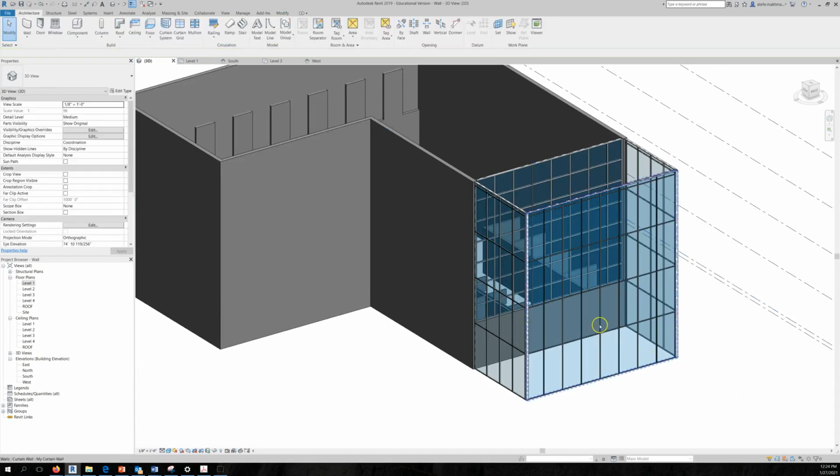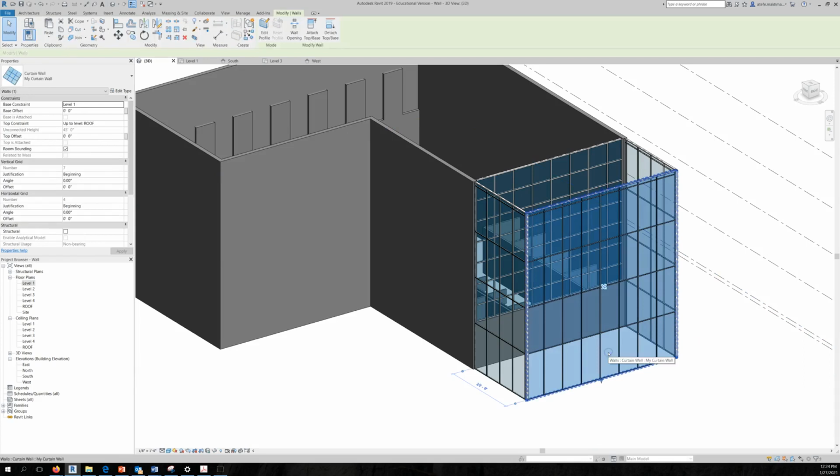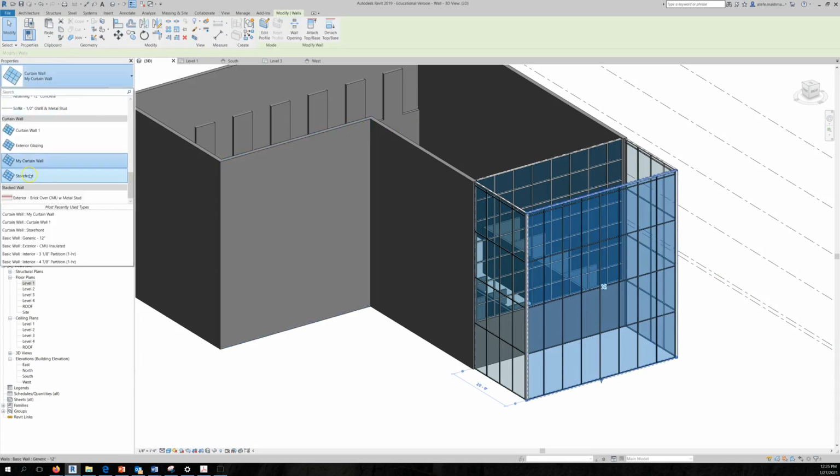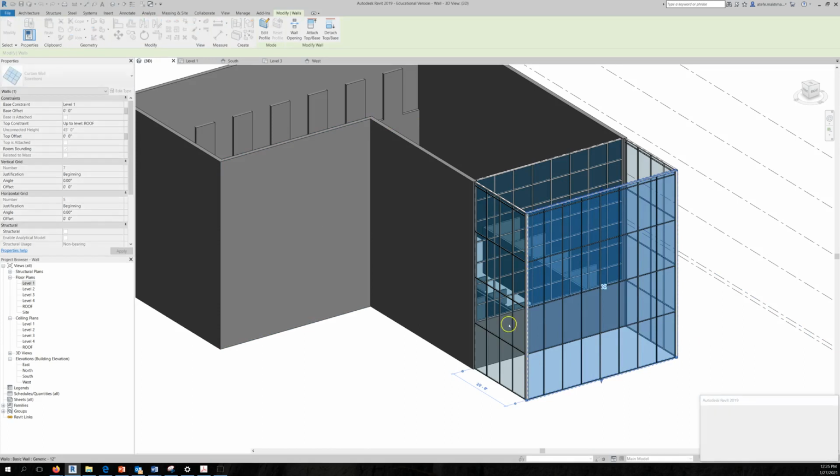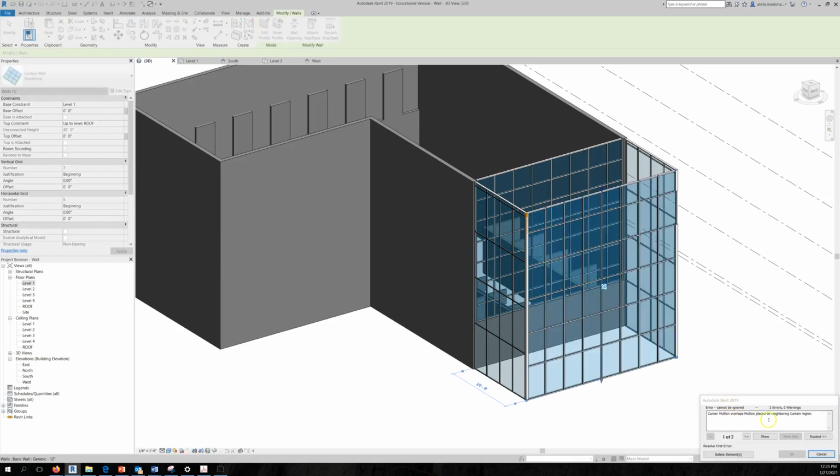So I'm going to actually add a door here. I'm going to select the whole thing here. This one was my curtain wall. Let's change that to storefront. There was something it didn't like. Oh, I guess because of the type.